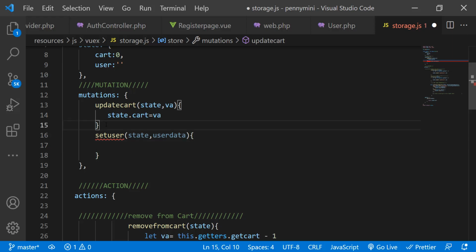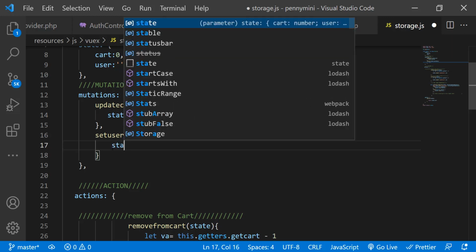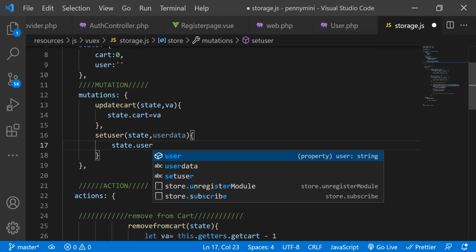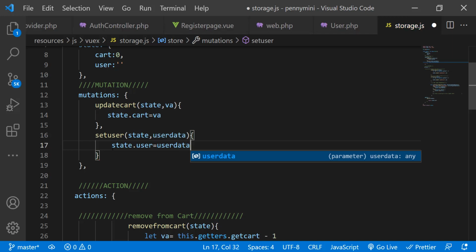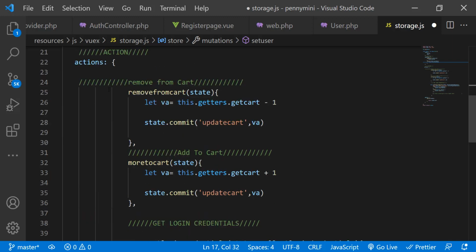Okay, so I need a comma here. So which means now I'll do a state.user, which will equal user data. So I can even take one item out of the user data. It can be the email or something. All right, or the user ID, it depends.